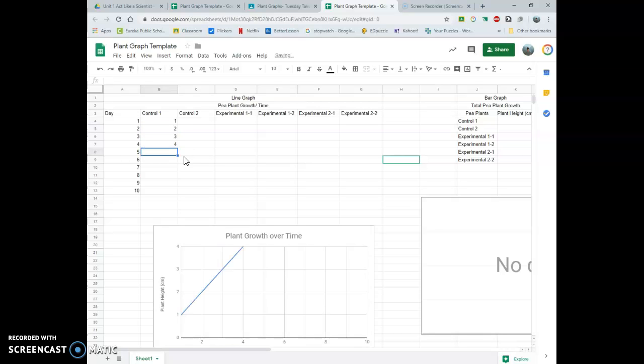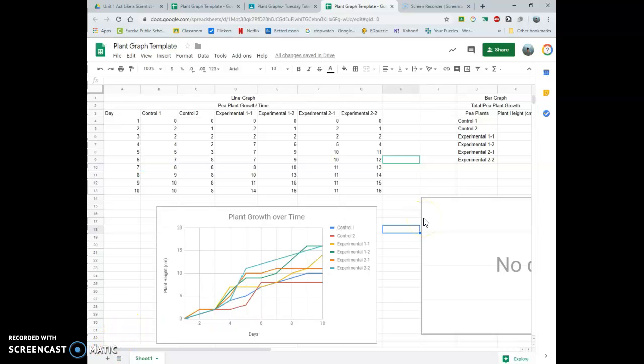Whatever your data table shows for you, however much your plant grew. Obviously it probably didn't recede in growth, but you'll just fill this table out continuously. So I'm going to skip ahead real quick, and I'll just show you what a completed graph will look like. Alrighty, so I jumped ahead a little bit here, and I just filled in this table completely as if I was reading right off my data table on page 11 after 10 days.